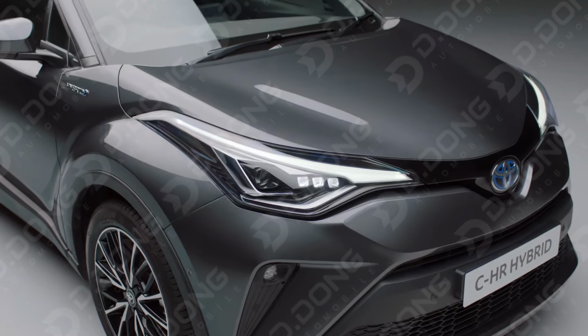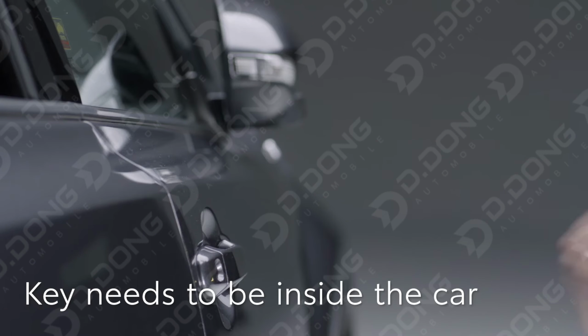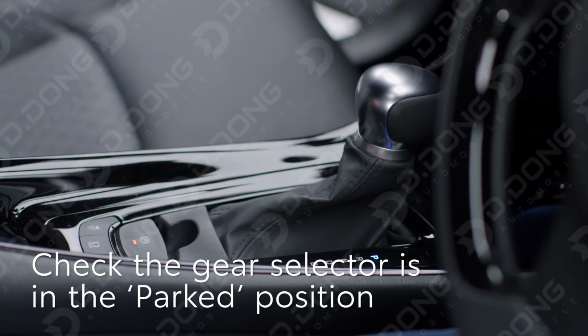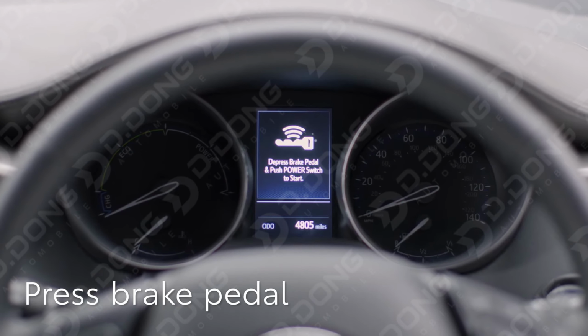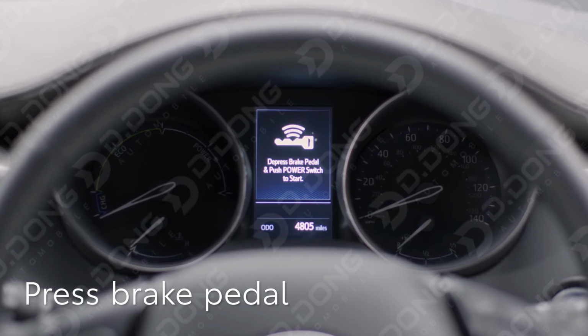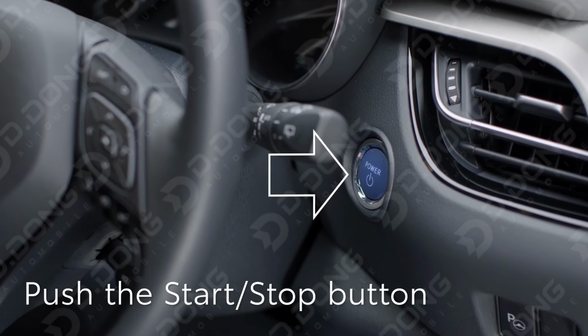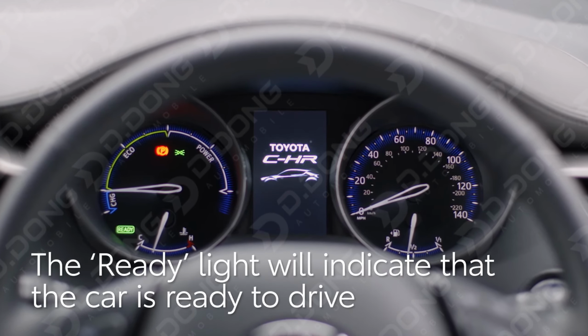You don't need to take the smart key out of your pocket or bag, it just needs to be inside the car. Now check the gear selector is in the parked position. Now press your foot on the brake pedal. A key symbol will appear on the display to show the car has recognized your key and is ready to start. And press once firmly on the start-stop button here. The ready light will indicate that the car is ready to drive.